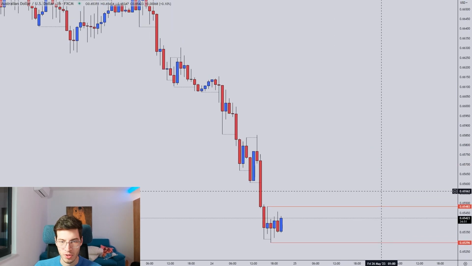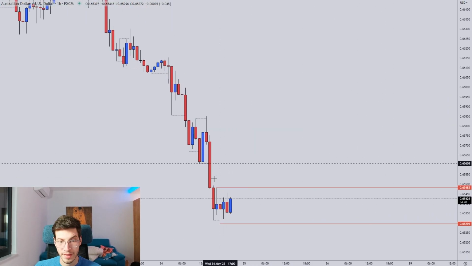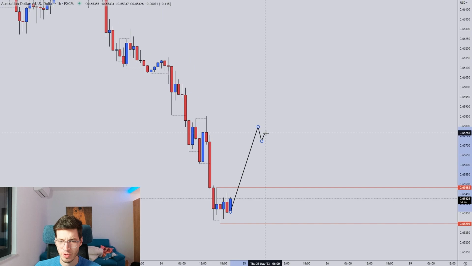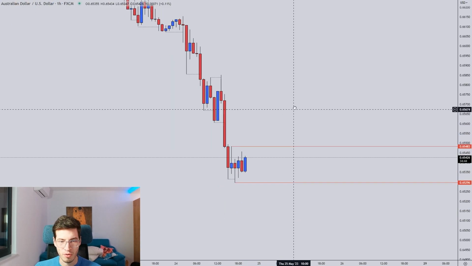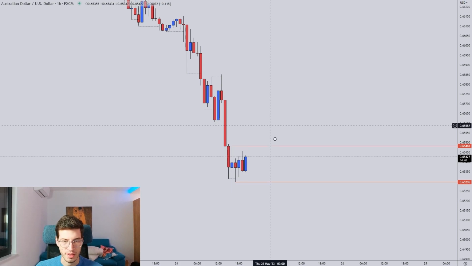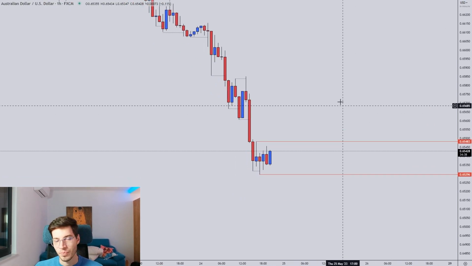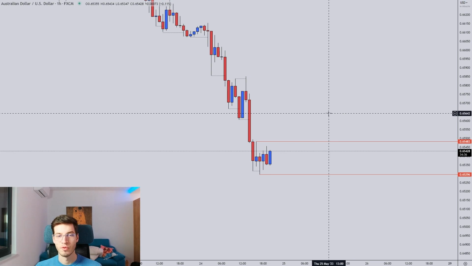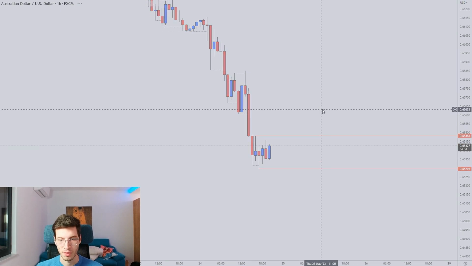Or price can reverse right now, and then I would be more patient. I would wait to see what the price will form. So if the price impulses up from here, I'll just wait. I'll sit on my hands and see what kind of setups we get. Best possible scenario is that this moves down and that I get a sell opportunity.